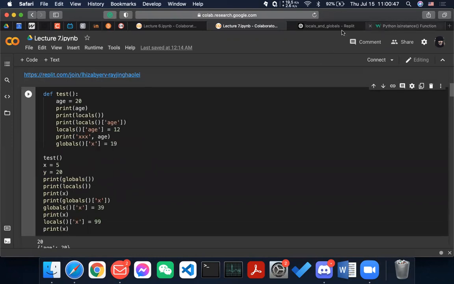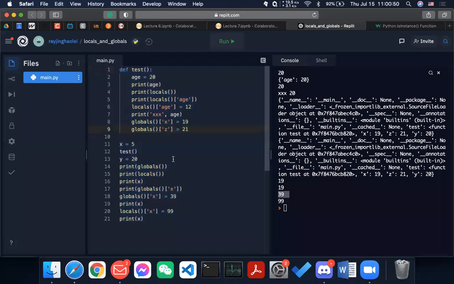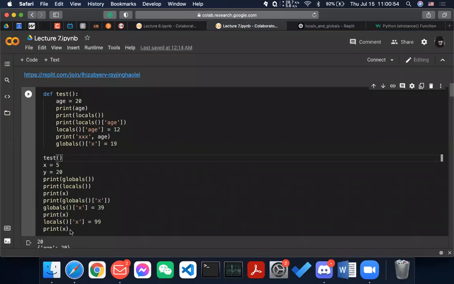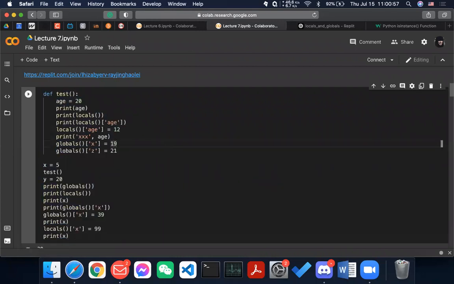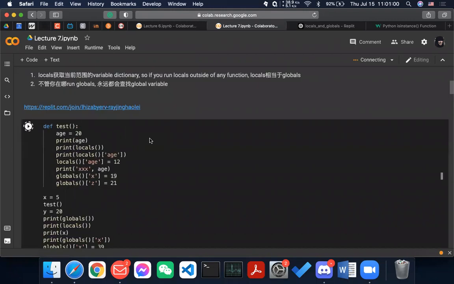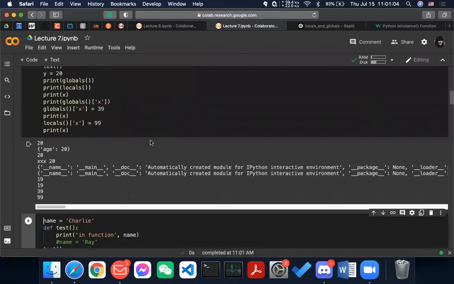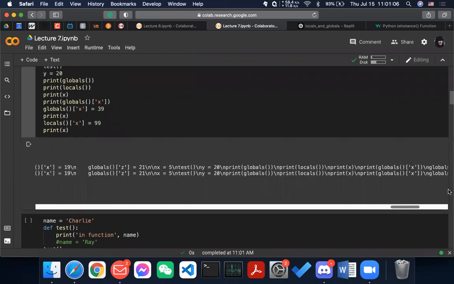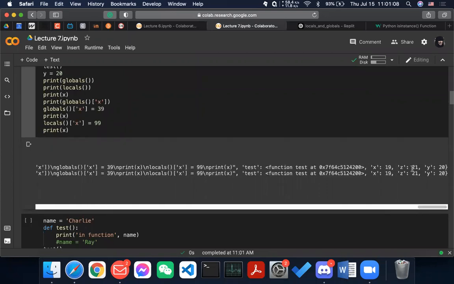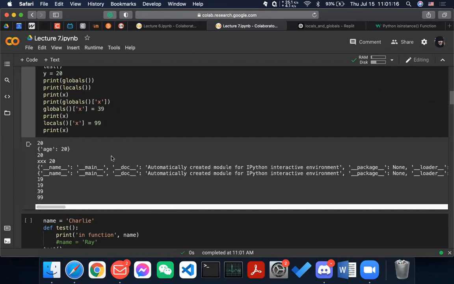This code is slightly different, so I would copy this and paste it here so that it stays consistent. Okay, here. So if you scroll, yeah, this is the same thing. So you have x is equal to 19, z is 21, y is equal to 20.